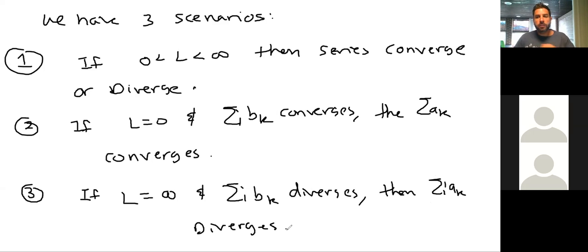Now, the thing is, much like the comparison test, if you'd like to use this, you have to have some sort of library somewhere of known series that converge or diverge. So that means you need to have in your head things like p-series, things like geometric series. You need to have sort of a catalog, if you will, of known series that converge and diverge. Because if you don't have that, then there's not much you can do with using these tests.